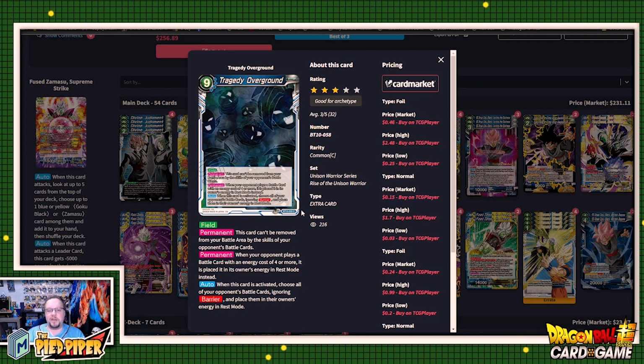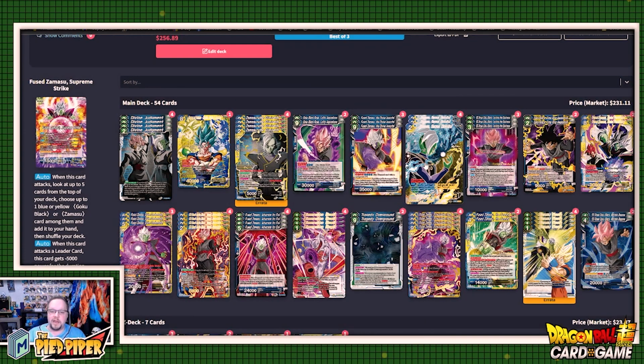And again, depending on the deck, you get this out, it's pretty much a good game. There are a lot of decks like AOD that flood with 2 and 3 drops. There are decks that focus more on unisons than they do battle cards. But again, depending on the deck you're going against, Tragedy Overground is extremely, extremely powerful.